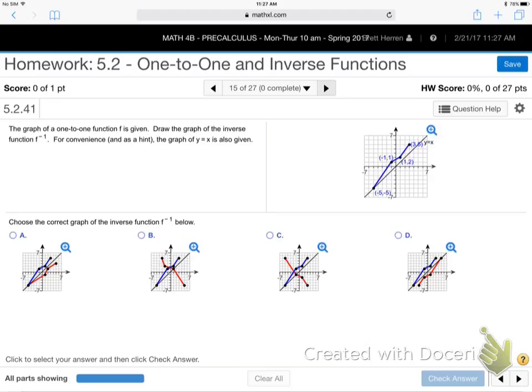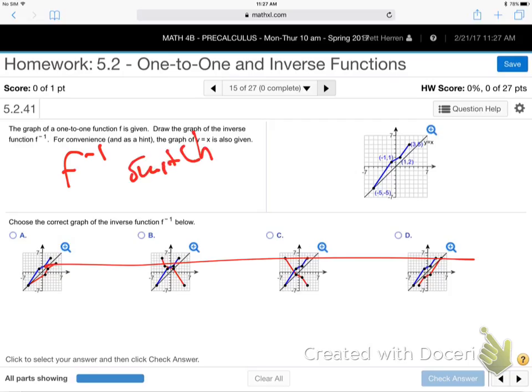Inverses, now we're doing inverses by looking at a graph. Basically they're going to give me that picture and they're going to say, hey, which one down below is the inverse? Well, I won't give you multiple choice on the test next Tuesday, so let's make sure we can do this even if these weren't here. So how do you do an inverse graph? What does inverse mean?